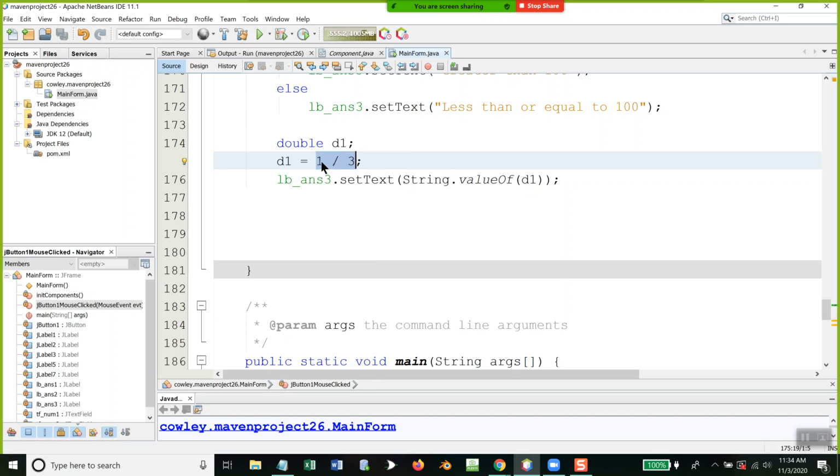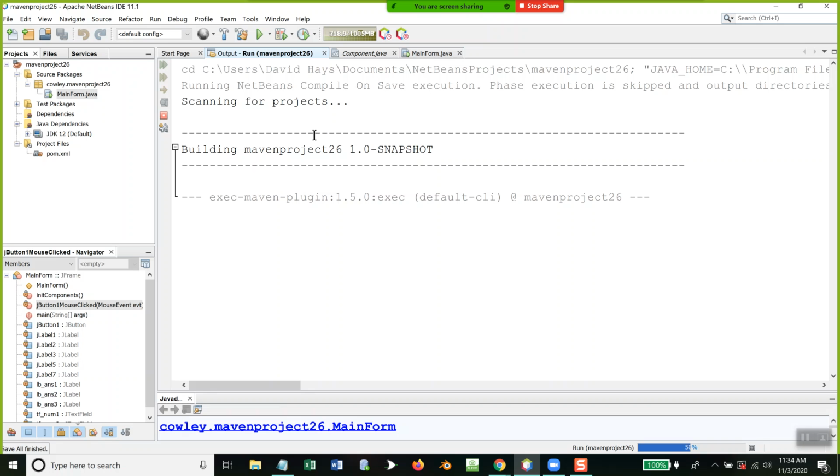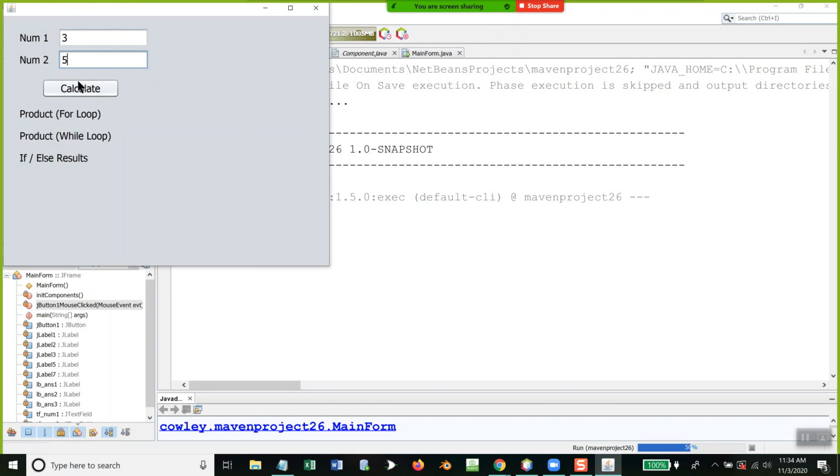If, in this example, you put in a 1.0 here and run that, you notice that we get what we'd expect. 1 divided by 3 should be a bunch of 3s.